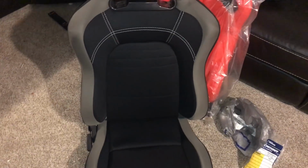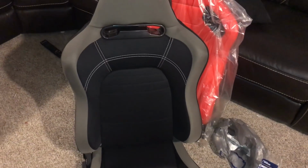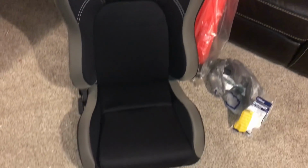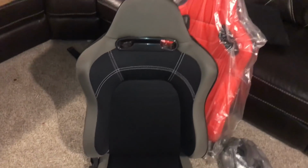So even though that seat seems to work, I'm going to leave this one how it is for now. That way I can wait until I put the kit on and get everything in there to make sure that it actually does fit before I go and modify this the same way in case there's something else that I have to do. So for now, that seat's just going to be in there until the welder comes.